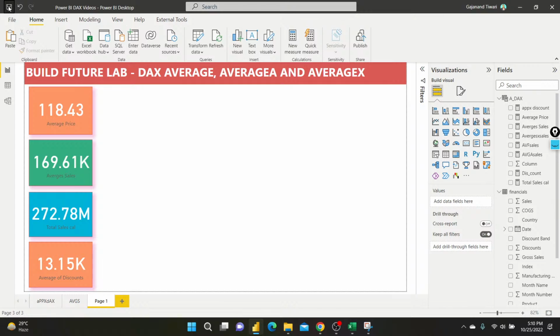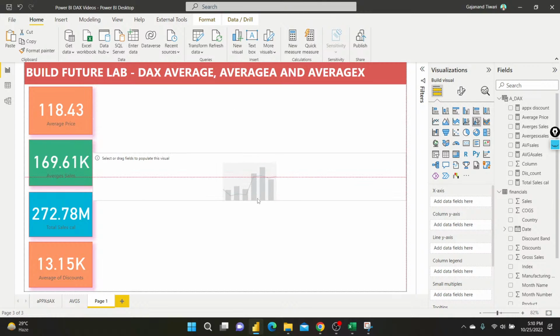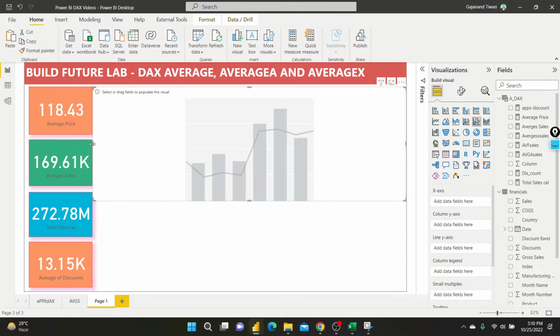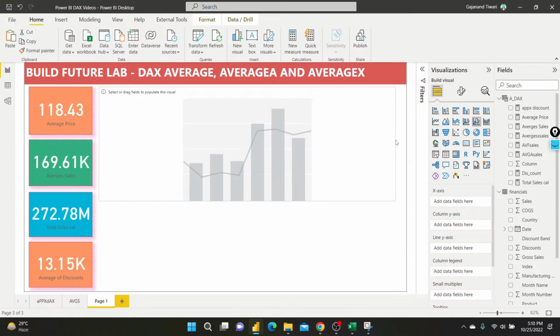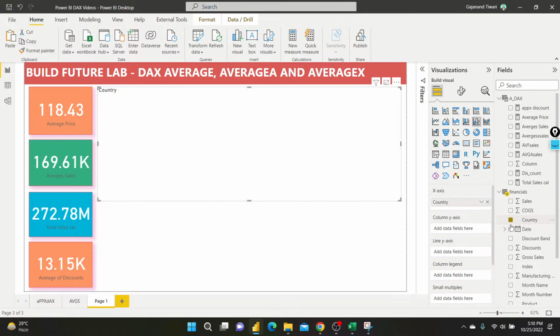Now next, simple, you know, add the line chart here and use here. Then here use the country as a dimension.